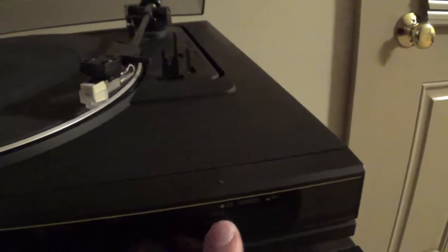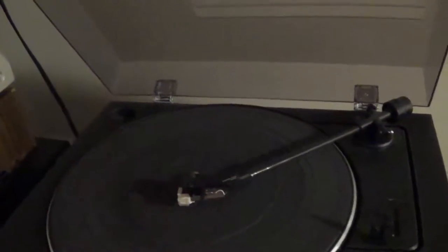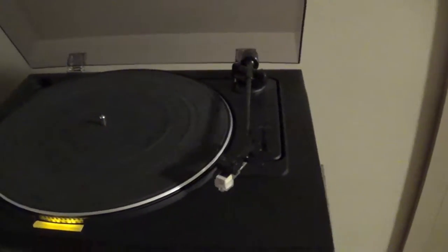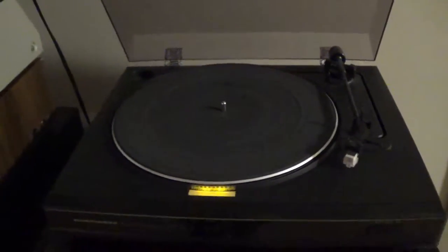You just have to get it just right to control the pitch so they almost don't move at all. There's the speed control, which is a button — you can see them change. Once it hits the end of the record, it will move the arm back over and place itself back down, then shut off. That's my Marantz TT-155. Marantz is a pretty good name in the business. This is probably not their highest end, but it works pretty well. It's got a grounded output lead, the audio jack, and the power.